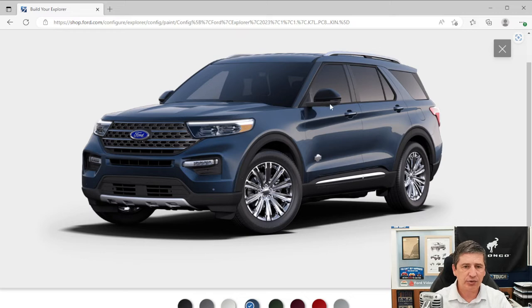LED turn signal as well. Kind of hard to see there, but right there, you're going to see that it's going to be an LED turn signal. So when you have the turn signal on, it's going to flash so people from the side at those stop signs are going to be able to see that if they're not paying attention to the front ones. And you also have driver side view auto dimming mirror as well, which means it's going to dim that mirror when those cars come past you with those bright lights at night. It's going to automatically dim that driver side view mirror over there.